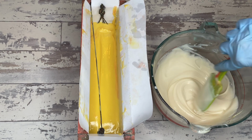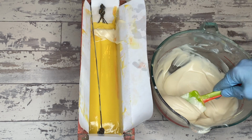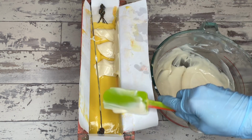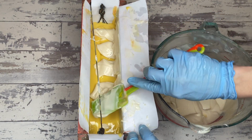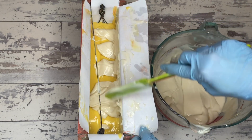So this batter right here that we're working with, the white, it's pretty thick. I mean, it's so thick that it's not even pourable at this point, and I'm going to have to sort of spoon it on and smooth it out a little bit so I can do the pull. And for that reason, and also this was happening right after the 7-8 minutes that I had to cut out of the video.